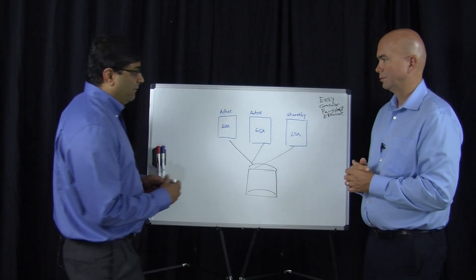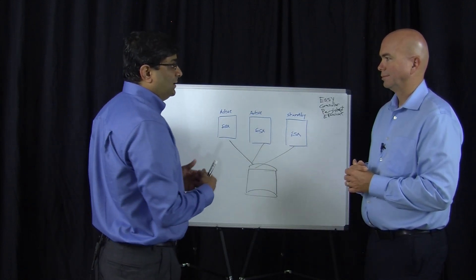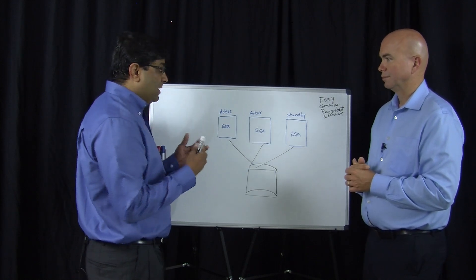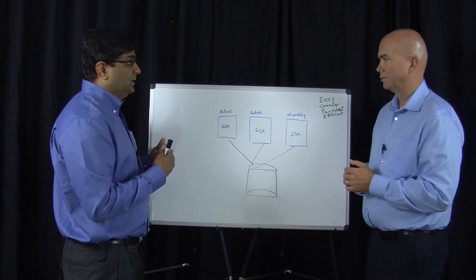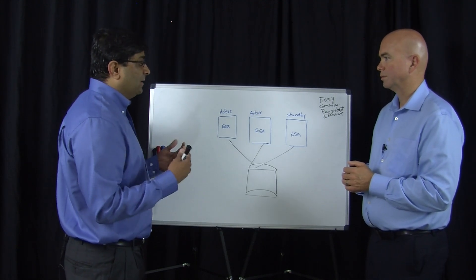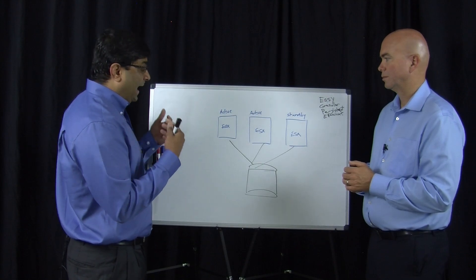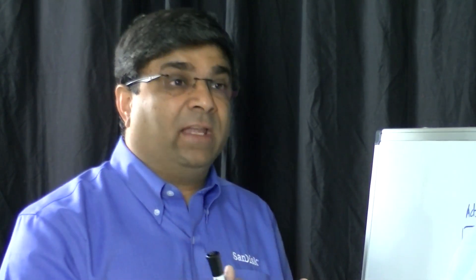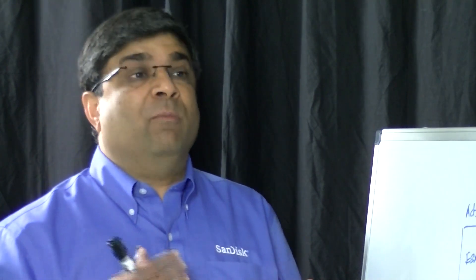For example, let's say you have a three node cluster where you may have one of the nodes as a standby node and the other two nodes are active. You're going to run most of your VMs on the two active nodes and the third node is mainly to do maintenance or move VMs when you need to do some hardware or software maintenance. In this case, our software deployment strategy is very simple. You don't necessarily have to have SSD on all the nodes just because they are in a cluster, nor do we have to have our software installed for it to work.